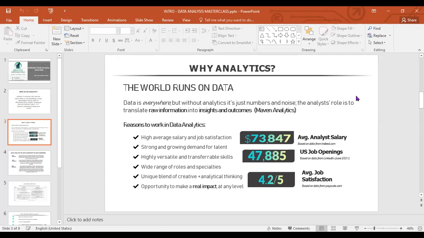Okay, so I put some points here where we have the average pay is not bad, and there is huge demand. For example, in Nigeria, let's say 5 years ago, nobody talked about data analysis. Nobody wanted to employ a data analyst in Nigeria. But now, even in Nigeria, especially from the fintech companies and the tech companies, banks, insurance, and the rest, there is huge demand. The demand keeps increasing day in, day out.